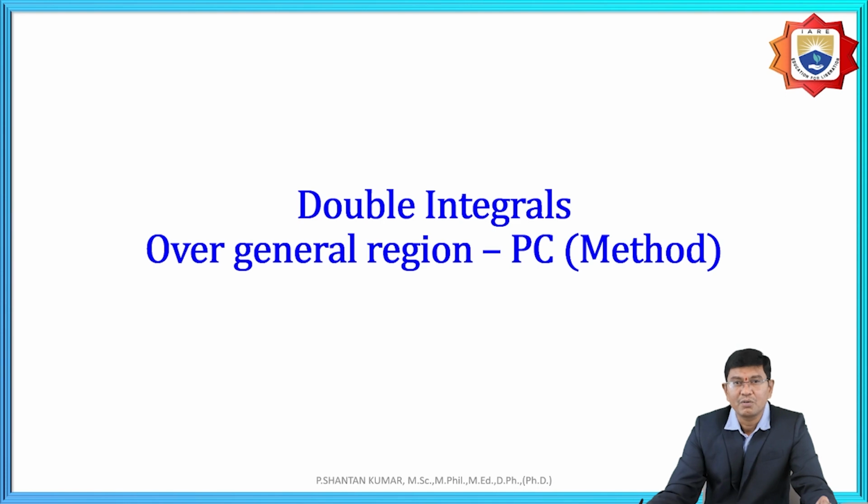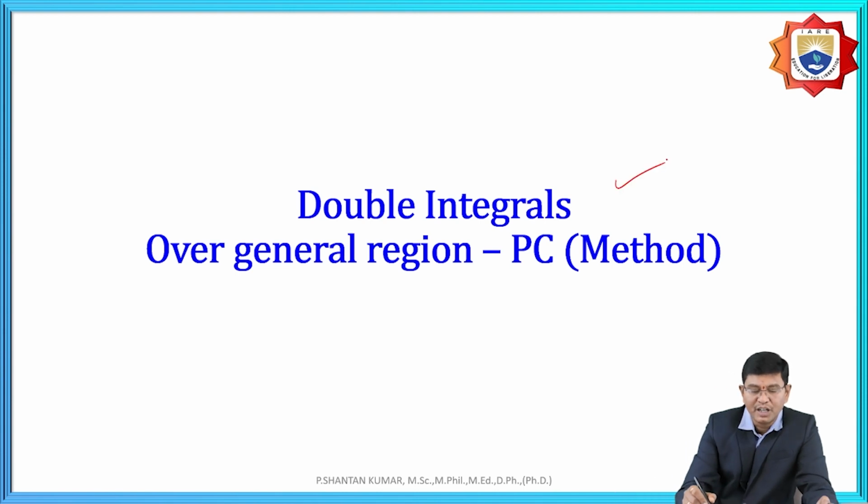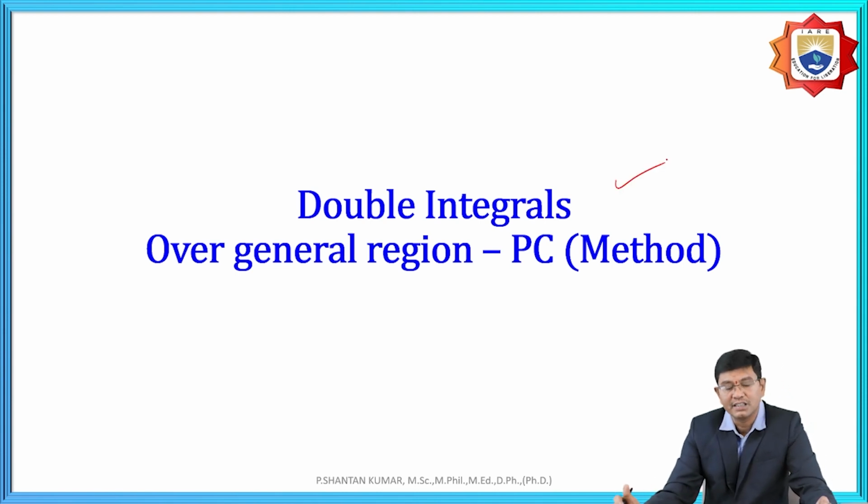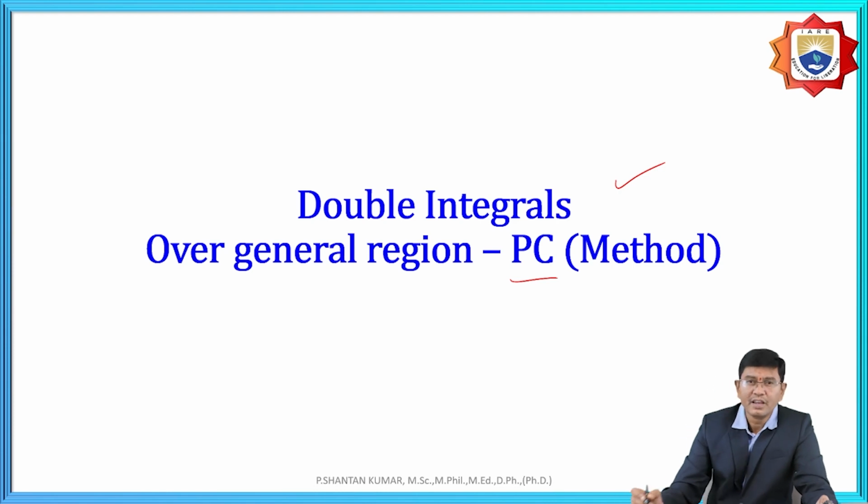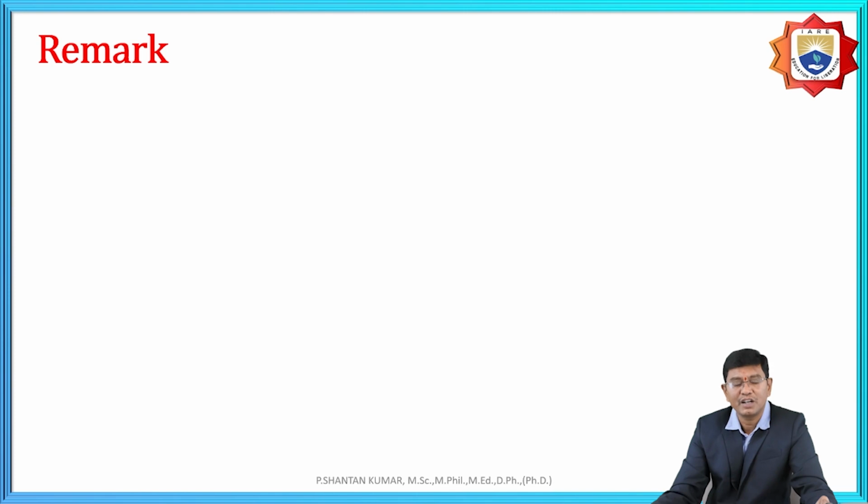And with the help of whatever concept is there, we need to find the solution. That means the double integration over a general region, that is, under the polar coordinates method. Whenever the limits are not given directly in polar coordinates, they give such types of equations. Then we need to draw the diagram, identify the intersecting points, and based on those points find the solutions using r comma theta.